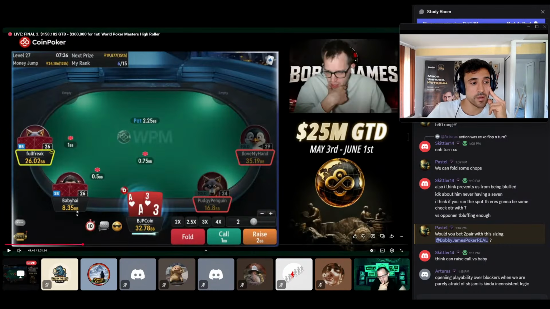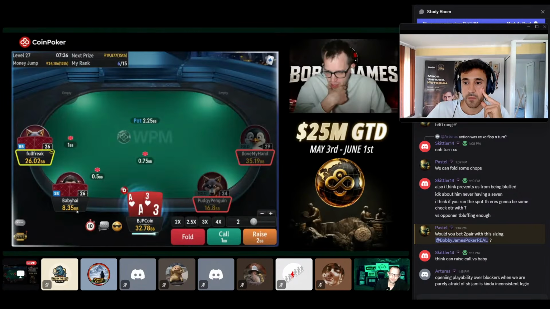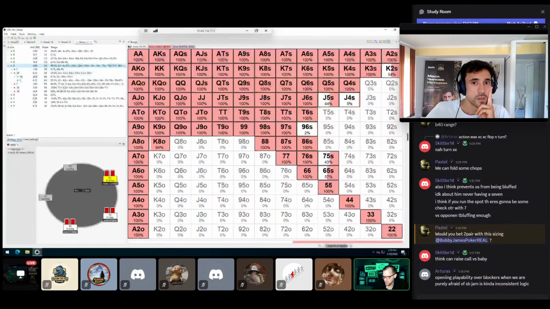I mean, this is 9 big blinds though, 8.85. So this seems like a fold to me. We can check it out right now. It looks like 8 bigs, but it's actually 9. That's the difference. Yes, that does make a substantial difference though. And people are like, oh, if you call for 8 bigs, you call for 9 bigs. It doesn't really work like that, especially in ICM. You have to be very precise. This is where all the money is, and we're gonna see that.